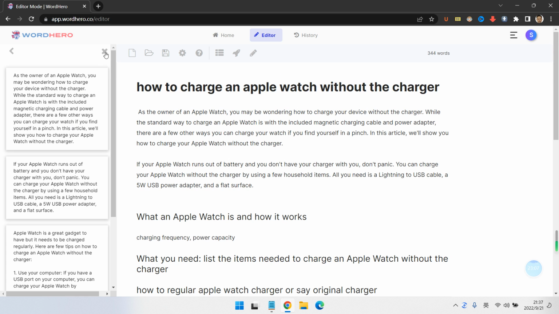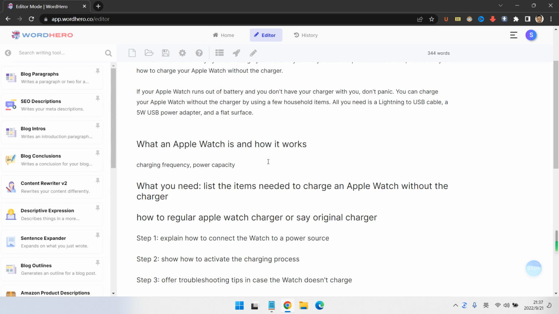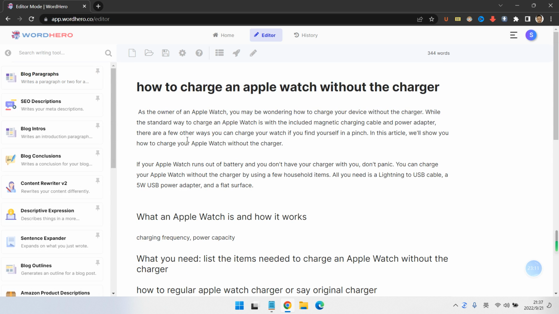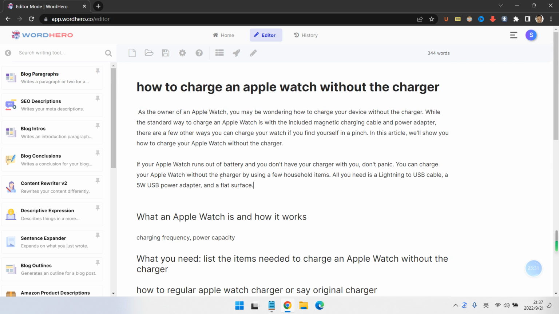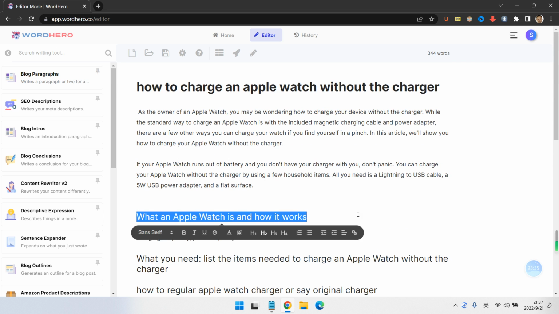Maybe I don't need to delete it. You can pause and read it, and you can see it makes sense. I read fast, and I think it forms a good intro. Let's move to the first part.